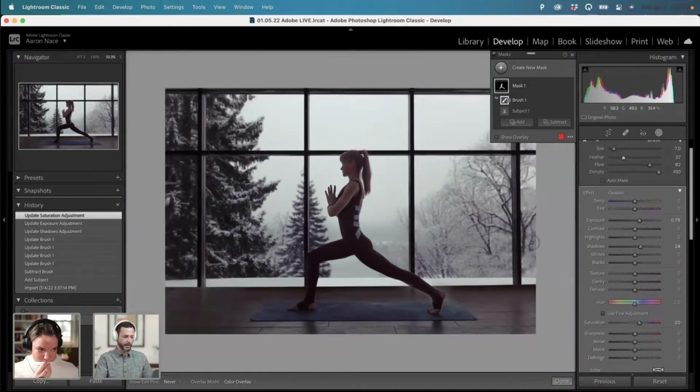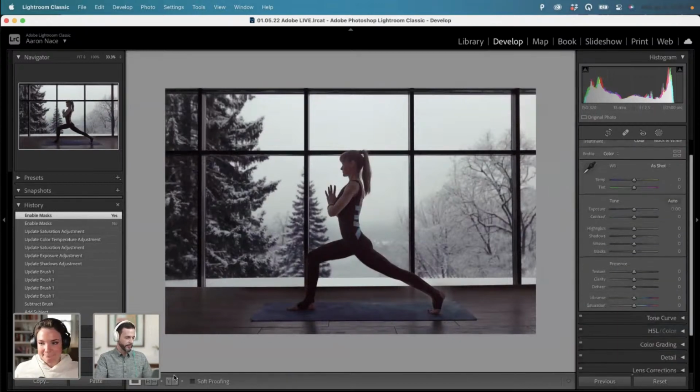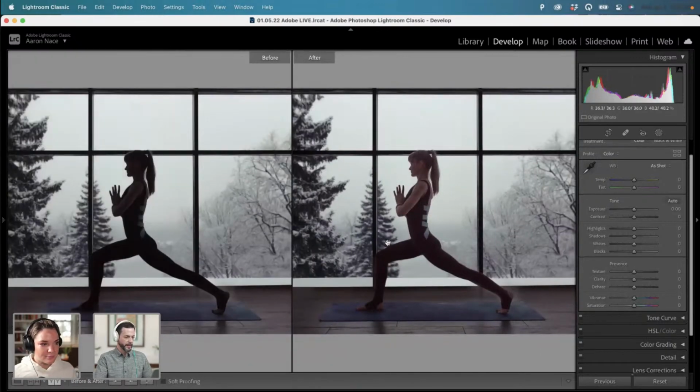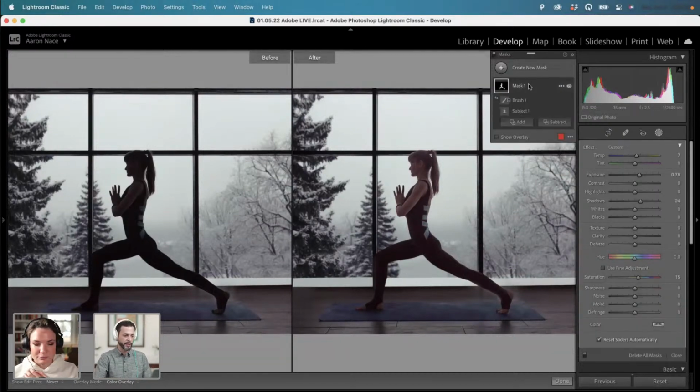Let's just zoom out there. Maybe we could adjust our color temperature, make it a little bit warmer. There we go. So let's just turn that off and then back on. Or better yet, we'll just do the before and after because I feel like that's such a good way to show this. So there we go. This is such a common issue, right? We run into this all the time. Someone is backlit, we don't see much detail on them. Now we can just select them out really quick and make all these adjustments on them. I feel like that just works so well.